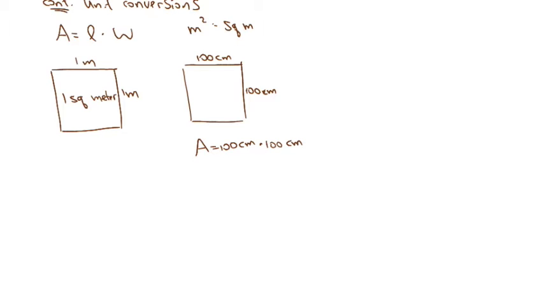And I know like in elementary school they said drop the measurements, do the calculations with the numbers, and then bring the measurement back into play. Technically, you're really not supposed to do that. You're supposed to leave the measurements there. So first off, what's 100 times 100? 10,000. This is the last one we were doing anyways. And centimeter times centimeter is literally centimeters squared, which is read square centimeters. So even just by leaving the units in there, it tells you what kind of measurement spits out on the other side. It's up to you whether you want to do that or not.